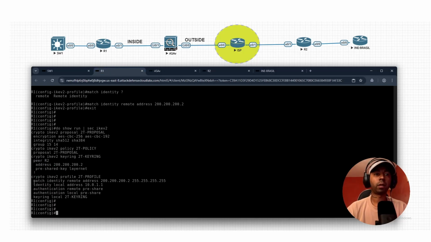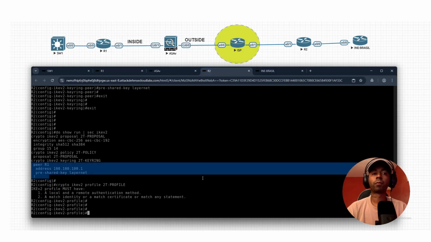Let's go back. Match identity remote will be 10.0.1.1. That is our remote address.